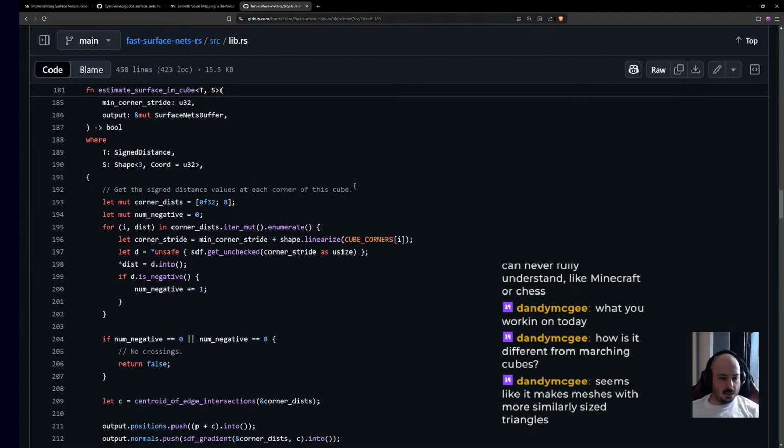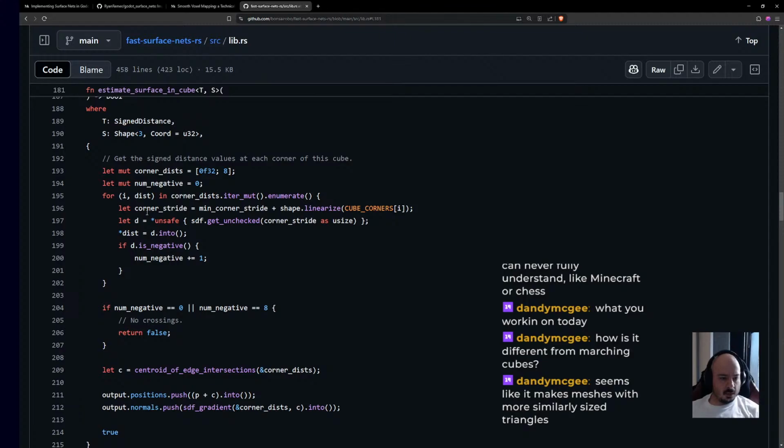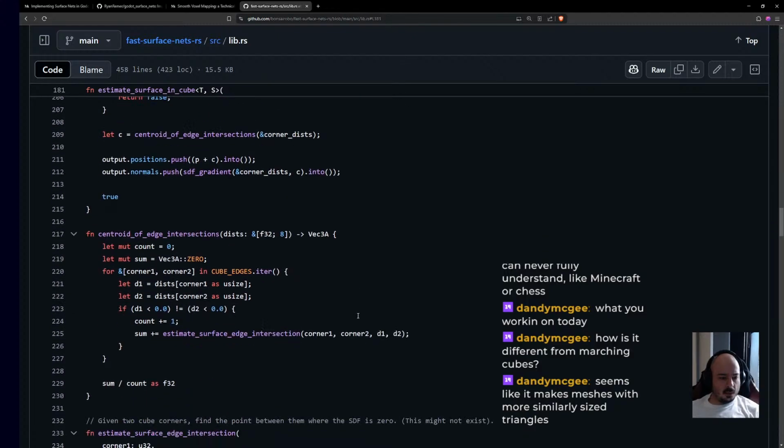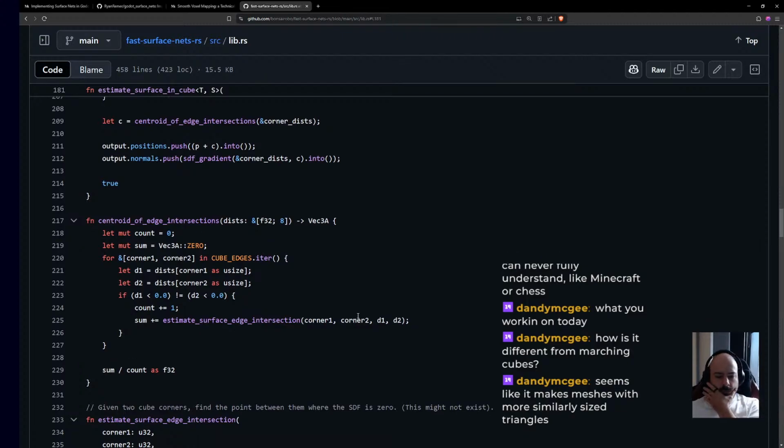Assign distance value at each corner, and then get the centroid of the edge intersections. Then push the centroid into positions. So you really just use a centroid, huh? That means fewer triangles overall, I guess.